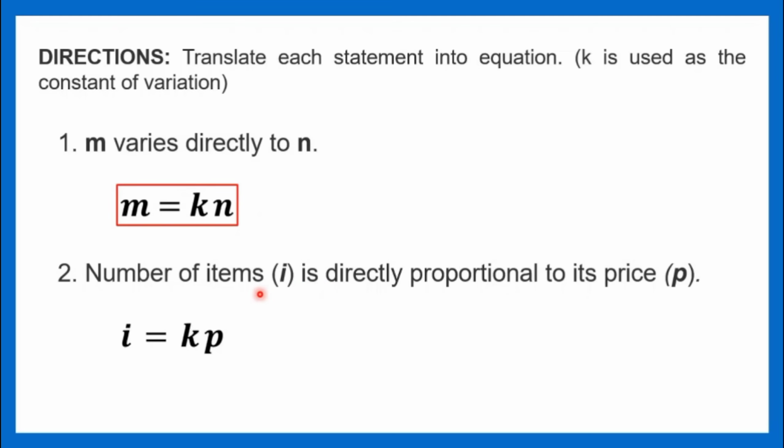Now, if ever, sir, sa amin po hindi nakalagay yung letter kung ano pong isusulat. Ayan. So, you may just come up of your variable to represent the given na item, kung ano man yung pinag-uusapan. So, in here, item, the letter I ang ginamit. Tapos yung price, the letter P ang ginamit. Basta make sure lang na kung magkaiba silang variable, dapat magkaiba din yung letter. Ayan. Kayo na ang bahalang maglagay if ever na walang variable na nilagay. Ayan. And this is now the final answer. I is equal to KP.